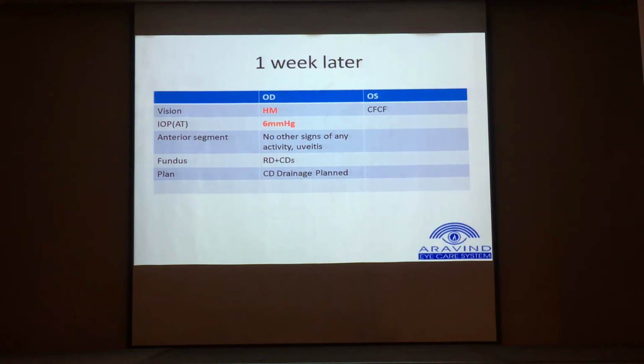Was it a reg RD? No, it looks like uveal effusion syndrome to me. I would, as a first step, do MRI to look for the scleral thickening of this eye and the opposite eye. How much was the axial length? 21.9. IOL power was plus 21.9. 22.5. So glaucoma IOL power could be due to the association of a UES. So my first thing would be that.